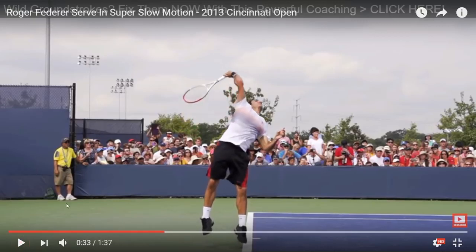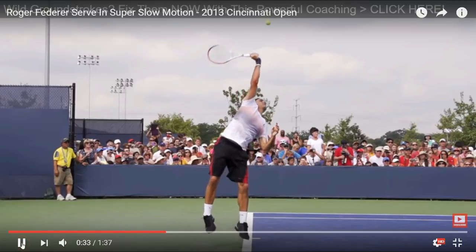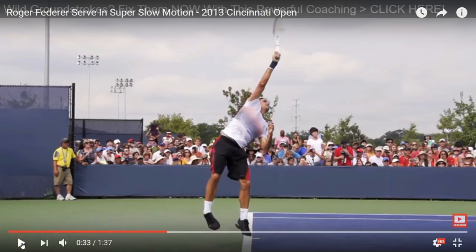He's coming up on edge. This is another thing that is very difficult for people who've been playing a long time and have a waiter serve, because you have to trust that you're going to pronate at the last second, because if Roger just continued hitting like this, he would actually hit the ball on the side of his frame. Okay, there's the pronation.